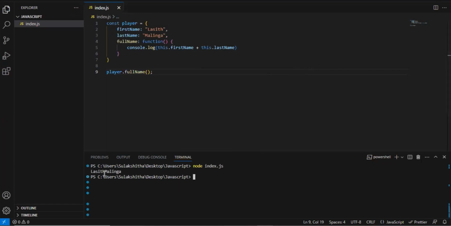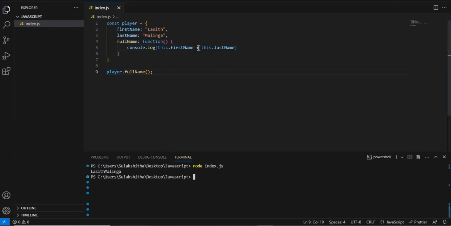In here, you can see the output is coming. So I created the full name method in here, and I include a function inside this full name, and I console log the first name and last name in here. So I use this keyword for that. So that's it. And after that, I call this method.